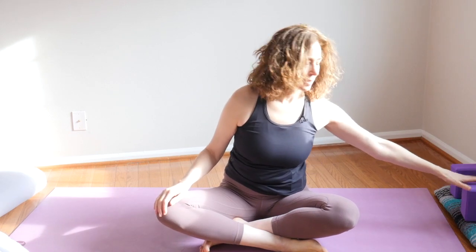Welcome to practice today. We're going to mindfully and gently cultivate some energy. Go at your pace. You don't need any props for this practice, but if you do want to get some props, it might be helpful to have yoga blocks or books and maybe a yoga blanket or a towel. So if you want to gather those props, maybe hit pause and then come back and join us.